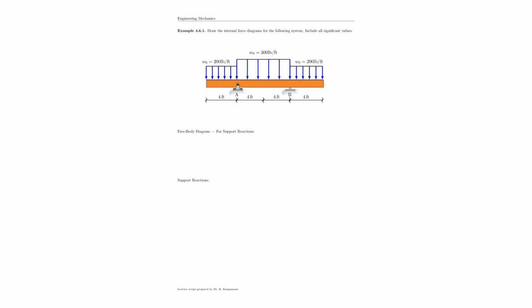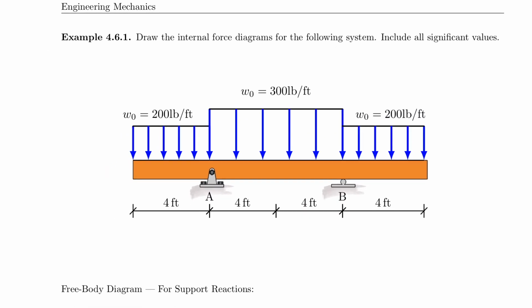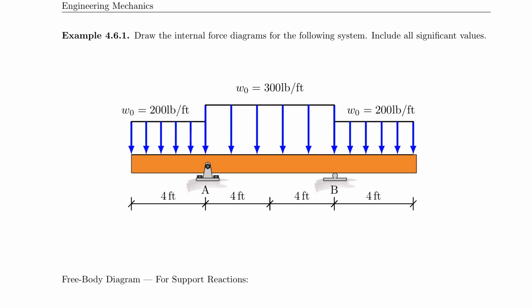You have seen this problem before and you have already calculated the support reactions. Let me remind you that it's a symmetric system and therefore we have symmetric support reactions as well. And the support reactions that we calculated were really 2,000 pounds on each side. And hopefully you can verify this, and hopefully you don't even have to go back through your lecture script to really understand this, because we have 2,000 pounds acting on one side downwards and then 2,000 on the other side. And to put that in balance, I have to use 2,000 pounds at RAY and RBY.